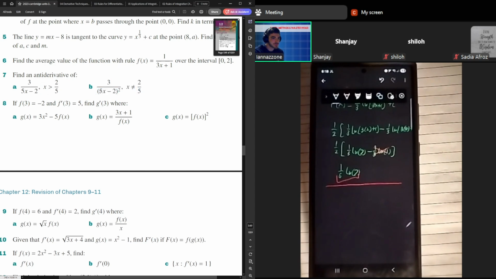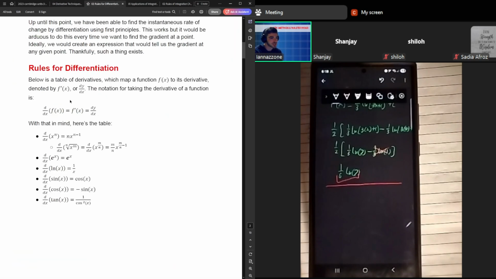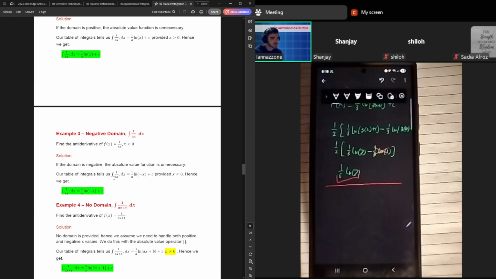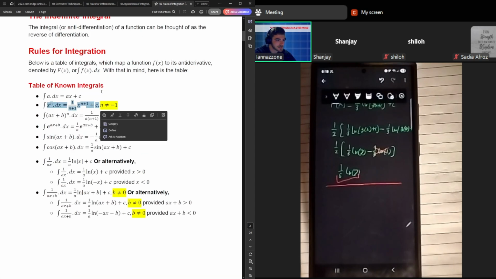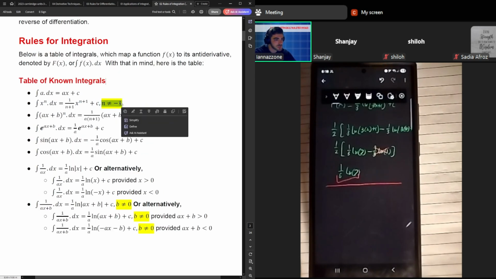Truncus is a little bit different. So truncus, only hyperbola goes to natural log. Every other type of thing where you have a power function type situation, so it's either power function in the bottom or power function on the top, that's always going to be the power law situation, x to the power of n, which is this one here. So that's just always going to be using that same rule there. And you'll notice because even in the formula sheet, it'll say this only works where n does not equal -1. So basically, only works when not a hyperbola. Everything else works fine.